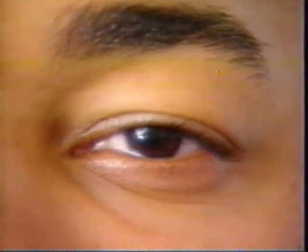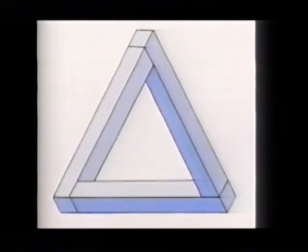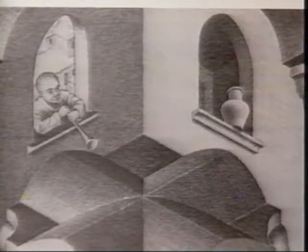The brain relies heavily on these different clues to make sense of the world, and most of the time we take that for granted. You really don't appreciate the importance of these clues until you look at scenes where the clues are distorted. Everything makes sense in these pictures until you take a closer look. The brain jumps from one configuration to another as it tests different ways of perceiving the scene. These are unending puzzles.